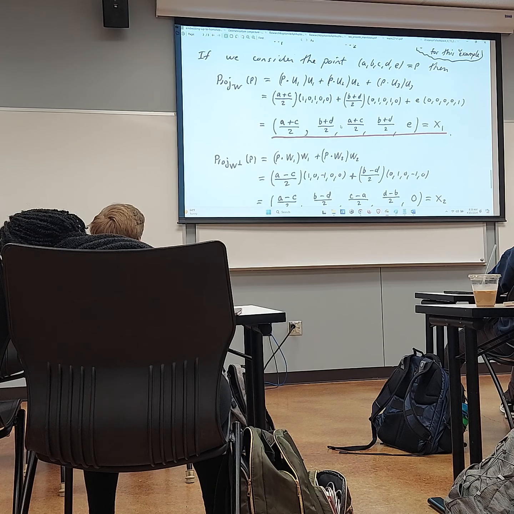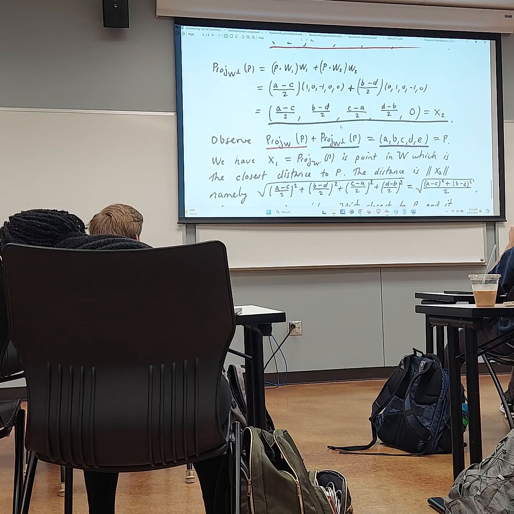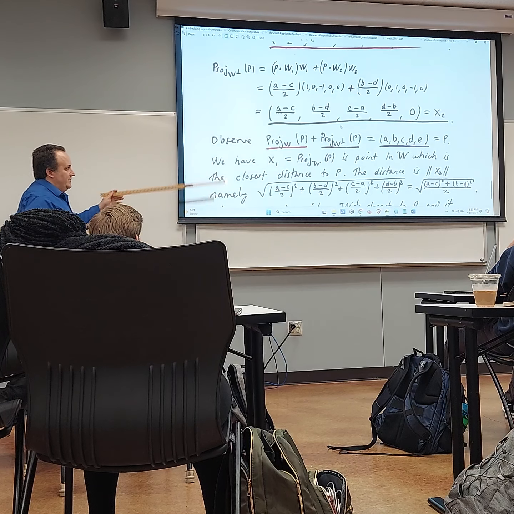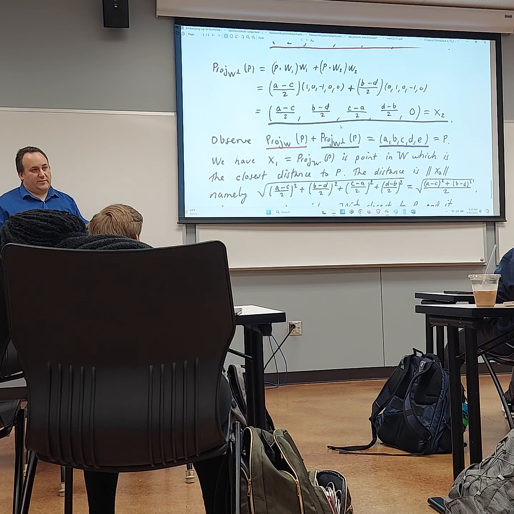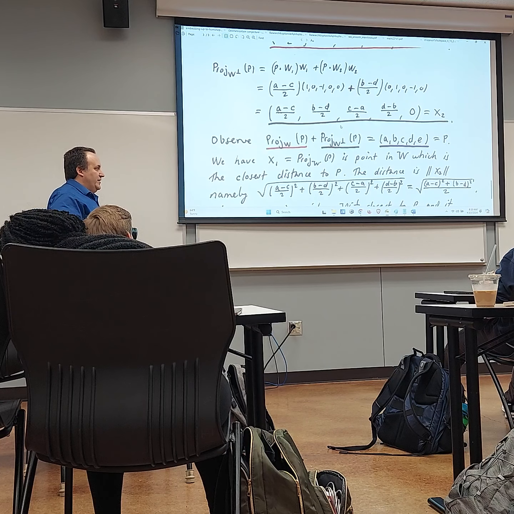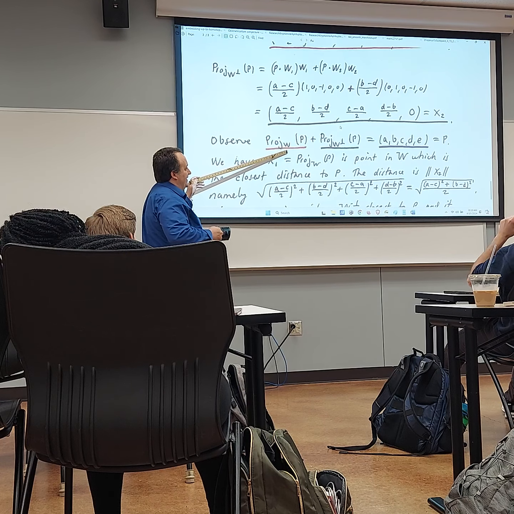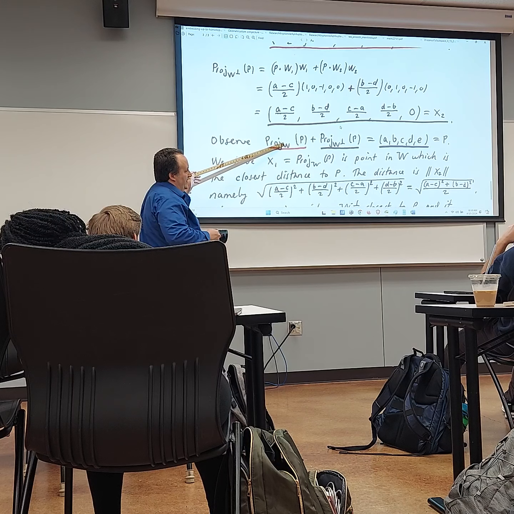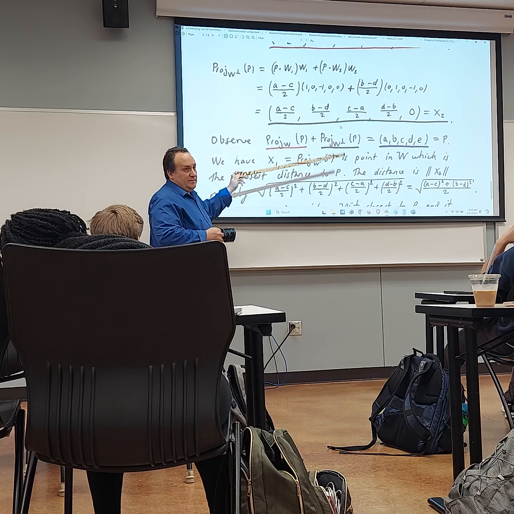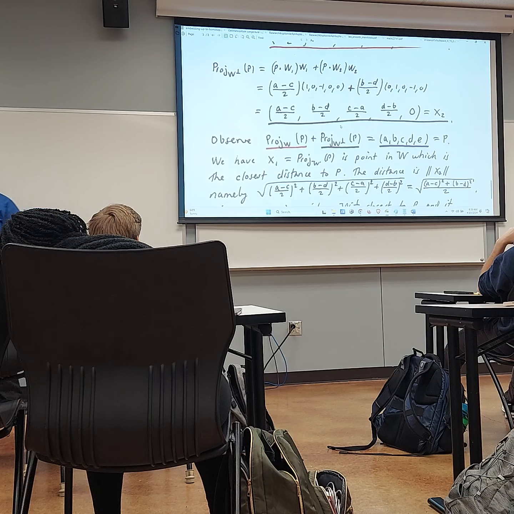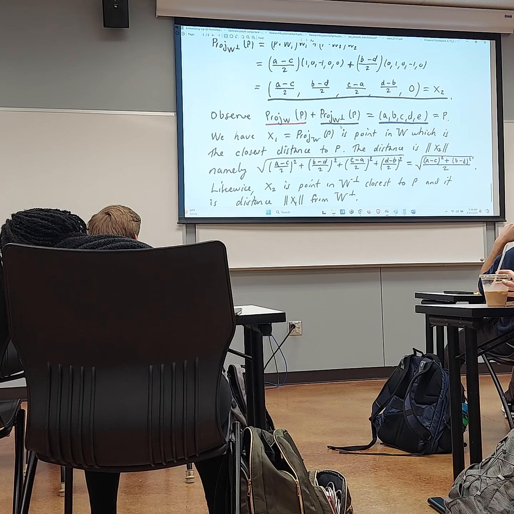And once you have these, you can easily calculate the distance for any point in 5 dimensions. You can find the point in 5 dimensions which is closest to either the space W or the space W perp, right? Either one you can do. If you wanted to find the point closest to W perp, you use this formula. And how far is it from W perp? It's the length of the red part. If you wanted to find the point closest to W, you use this point. How far is it from W? The length of that, whatever that is. So there's a complete symmetry between the roles of W and W perp. I wrote down some formulas for orth last week. Those are useful. But anyway, there it is.